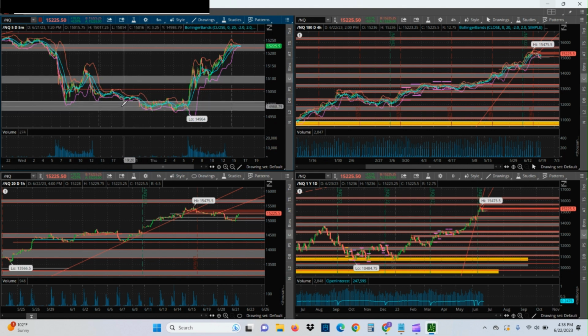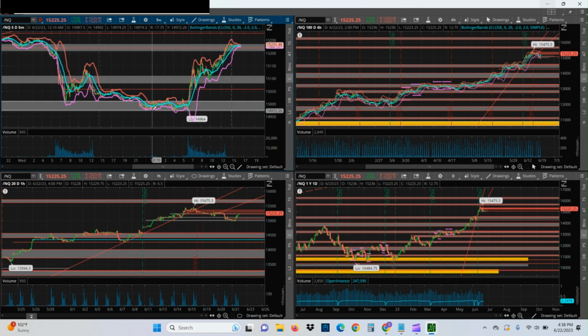Let's see. When I recorded, it was right around here. It was like 5:20, I believe, something like that. So I had originally thought that we'd pop up here, and then I was hoping I can get a short to come down here. That didn't happen. We ended up just selling off all night, but we ended up basing out right along the bottom of this zone that was already mapped out.